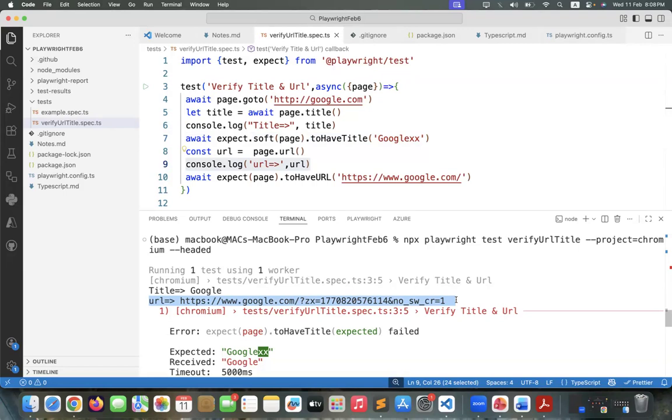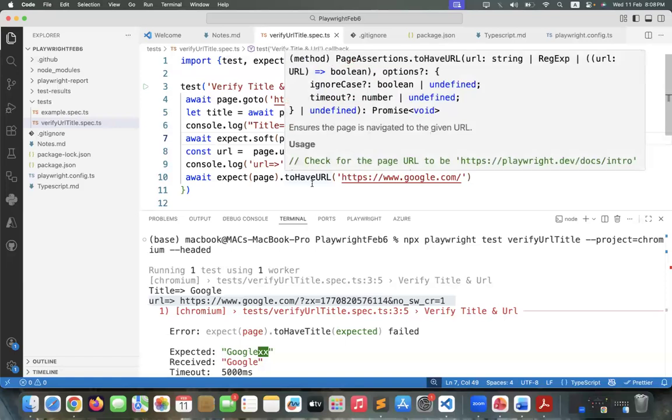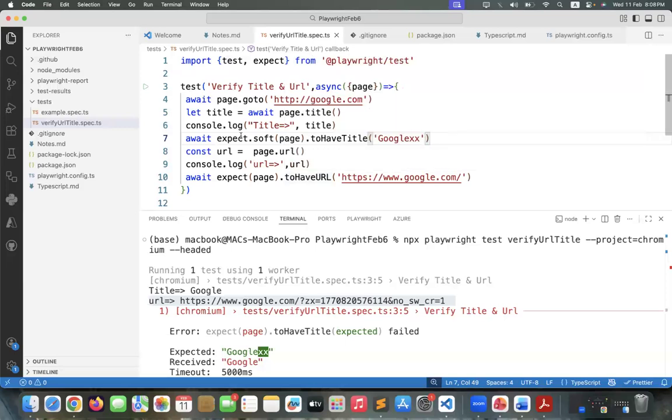Okay. So that means what happened? Here you are using soft assertion. So in case of soft assertions, what happens? Though there is a failure, it continues to execute other statements. But finally, is the result going to show pass or fail? Fail only, because there is a failure, right? Yes. It is not stopping at this moment, but continues to execute other statements. But result-wise, it is going to show failure.